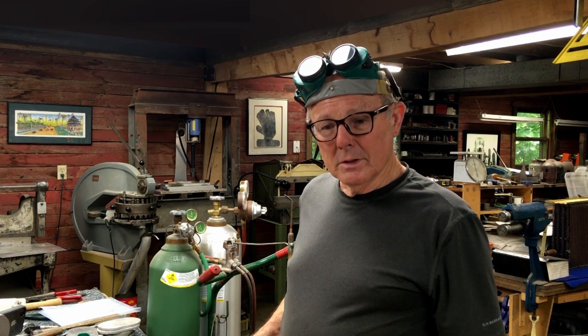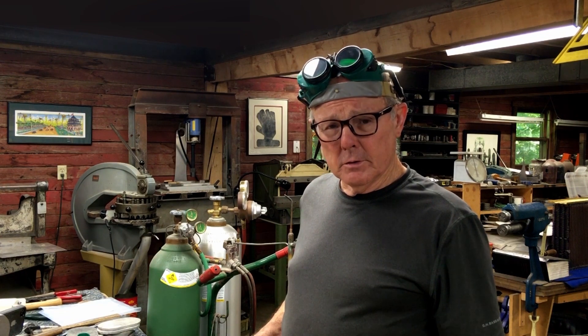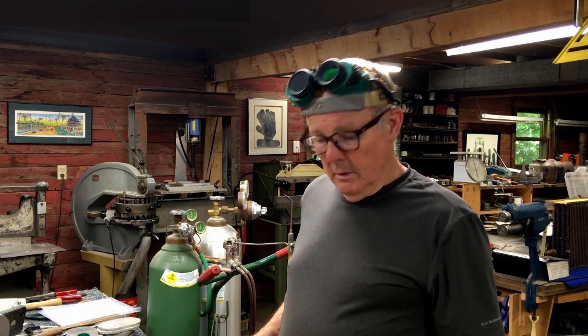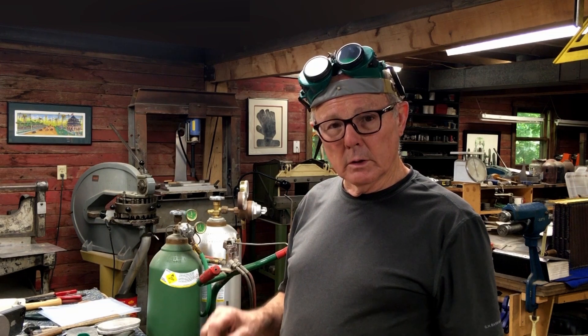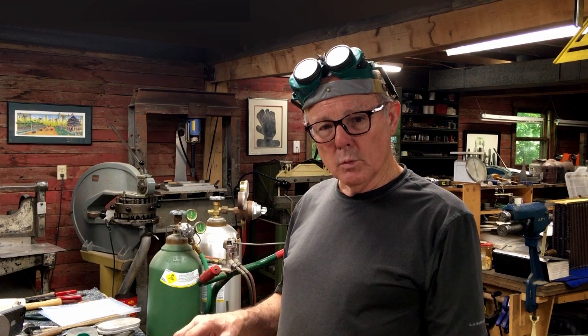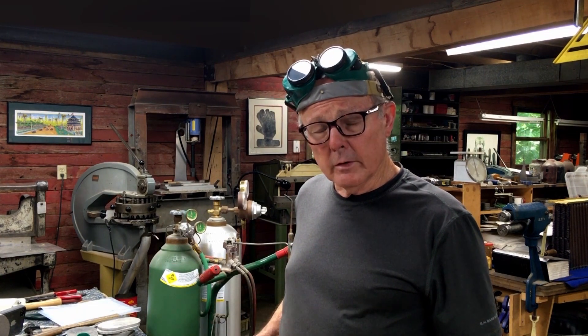In reality, in order to ignite magnesium, it has to be well beyond melting temperature. So if you have a pile of mill shavings or if you have dust from sanding, it will light right up and it burns aggressively. But if you have a piece of metal you're welding or a wheel that you're welding, the surrounding metal has enough ability to transfer heat away from the welded area to allow you to get it liquid, let the weld occur, and cool with no danger at all of ever having a fire.